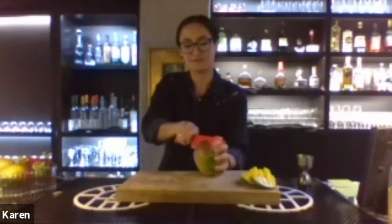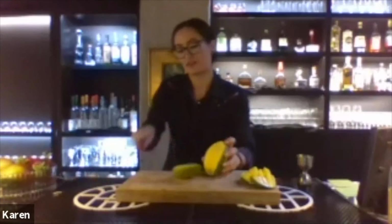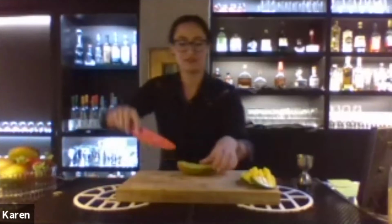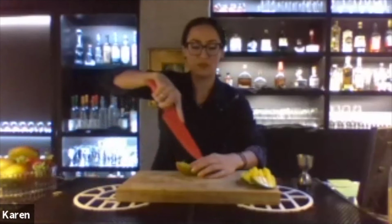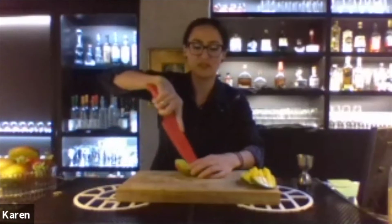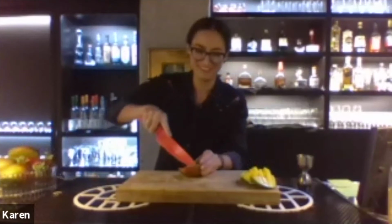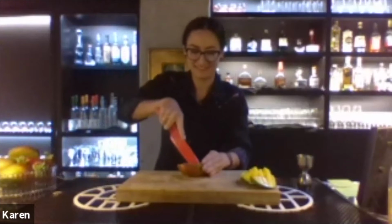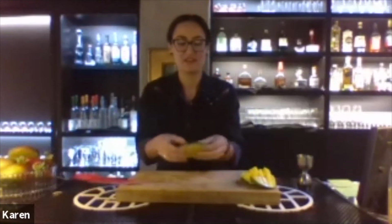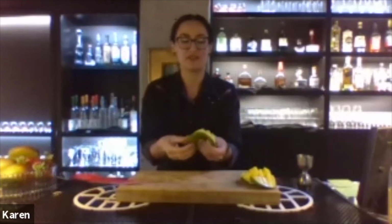You can do our other side. You can play around with whatever way works best for you to do this. You just don't want the tip of this knife to touch you, because I've seen someone do it before while they were holding it like this and it made me extremely nervous. All right, we're going to put this guy inside out.